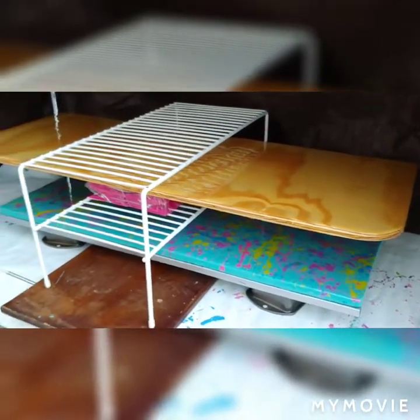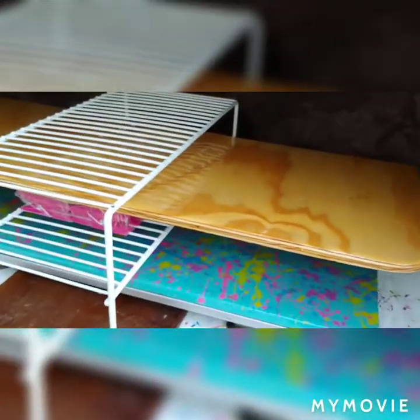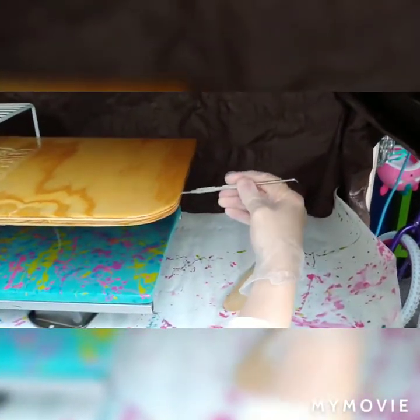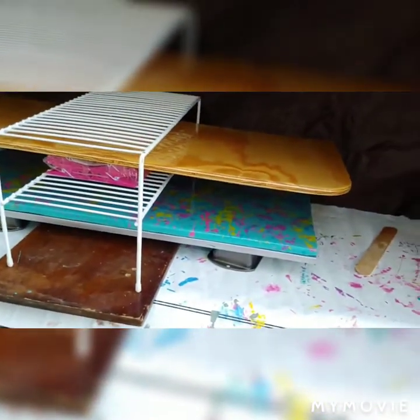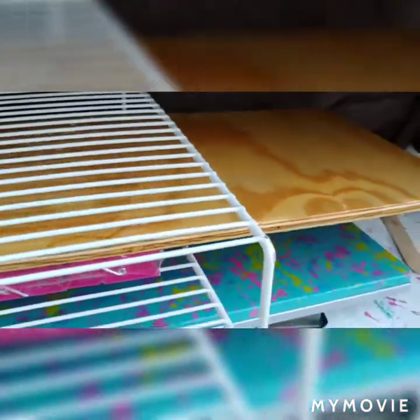This is our drying rack. This is a different project. We put the same stuff on it. Right now my wife is checking the edges for any dripping, because you don't want it to drip, because then you have drips and you have to sand it, and you have to chisel at it if it's not gonna come off with the sanding.